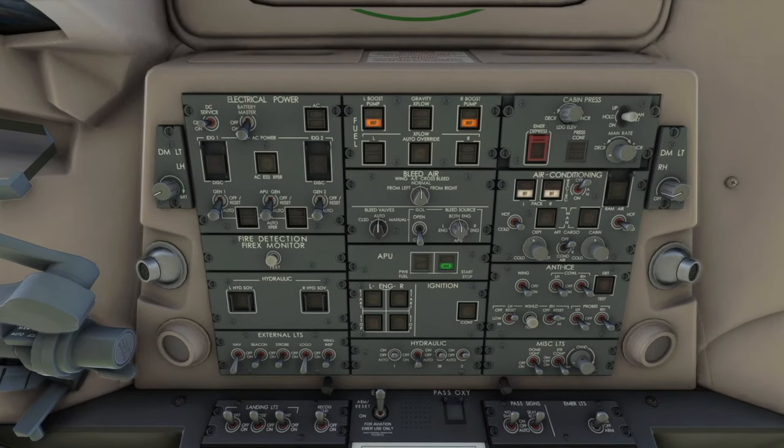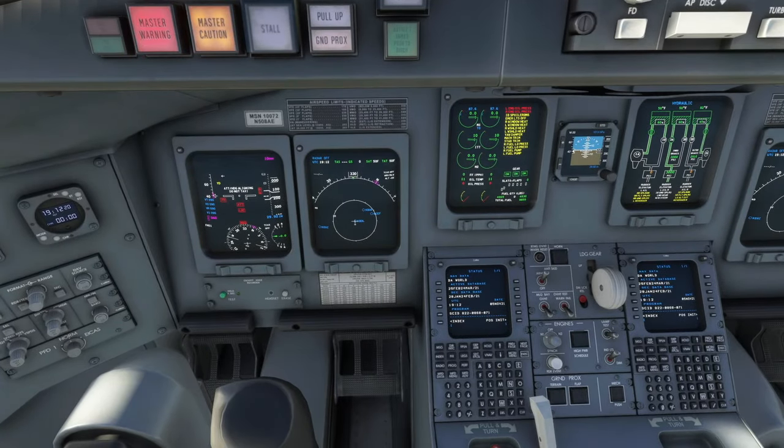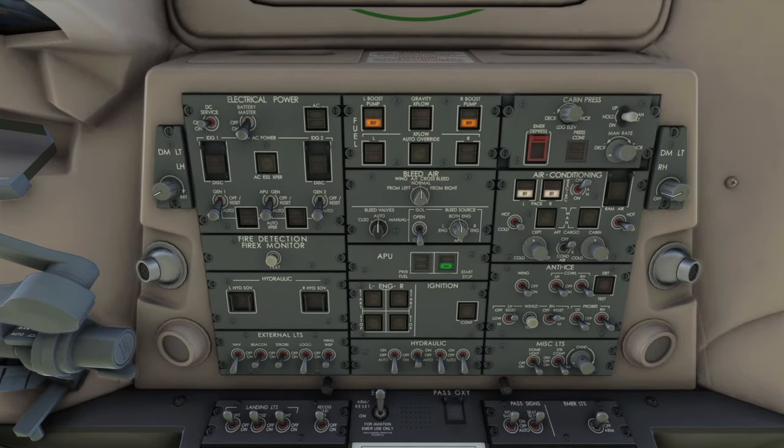Now we'll go and turn 1, 3, and 4 to the auto position and turn the second switch, which is really pump 3A, to on and verify that we're getting pressure from pump 3A. Now we'll put 3A back into the off position. Next, we'll get air conditioning pack 1 and 2 on. We'll turn on the recirc fan and the cargo air conditioning. We'll get the windshield left-right anti-ice on. We'll turn on no smoking, seat belts, and arm the emergency lighting.